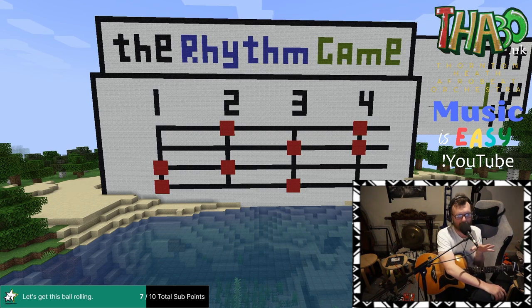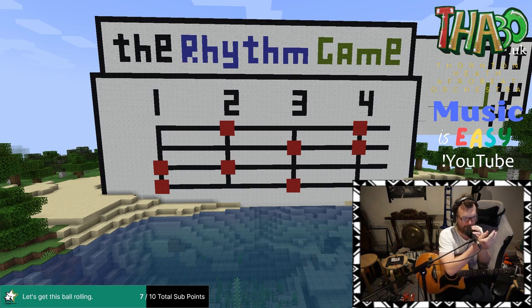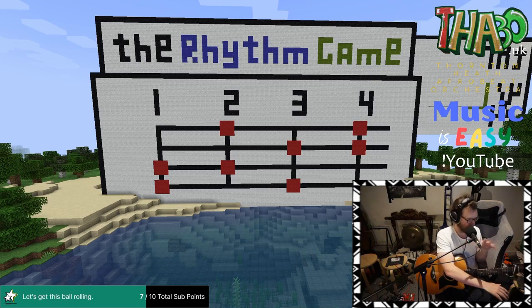And this is why you can play it down. Basically, anyone who can count can play the rhythm game. It's a bit harder when kids aren't yet able to count. They can still clap and have fun. So I'm going to do the first two lines just nice and slowly. Are you ready? Here we go. One, two, three, four. One, two, three, four. Oh, I had to burp a little bit there.